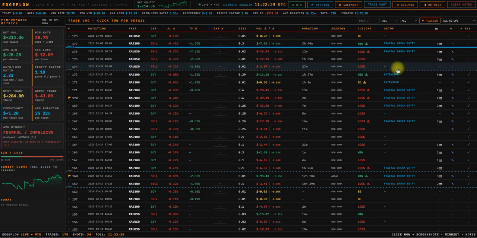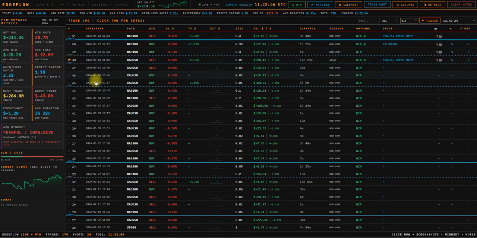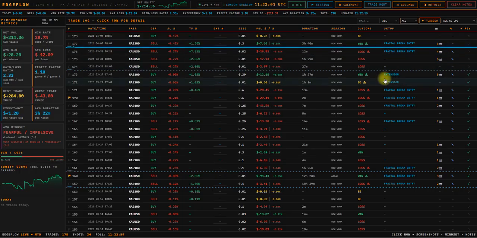After that is filtering. Maybe you want to filter only by buy and sell. I don't know why I need to remove one of them, but with win, loss, and break even you can filter by the trades that you won, the trades that you lost, and the ones with break even. That will filter your trades. Just to show you, this will show you all the trades that you won. So that's it for columns.